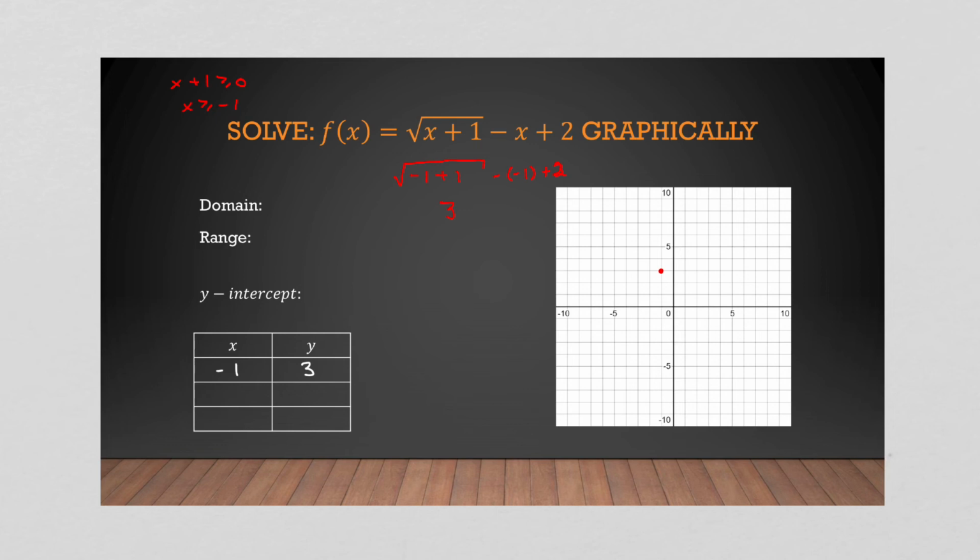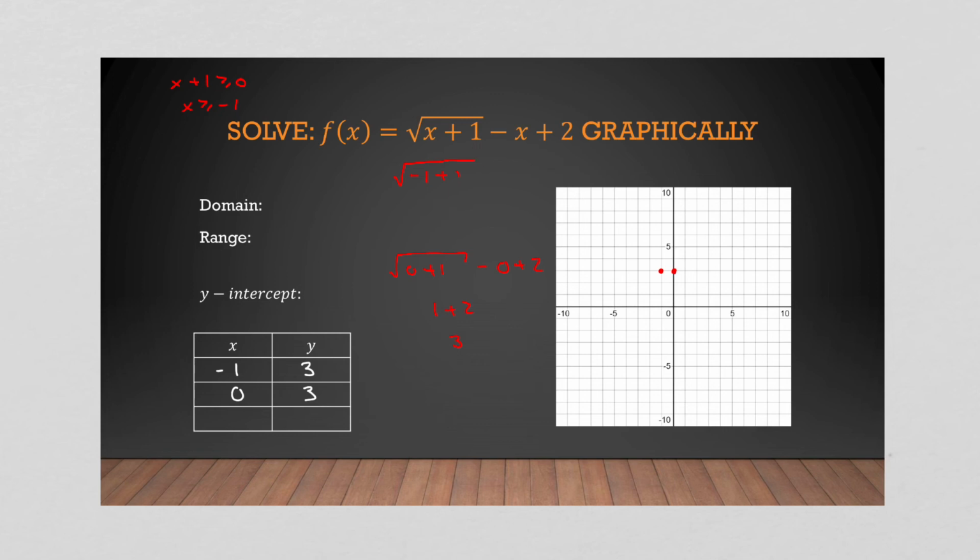Now, what about our Y-intercept? Let's calculate our Y-intercept. Our Y-intercept occurs when x is 0. So when x is 0, we actually get the square root of 0 plus 1 minus 0 plus 2. Well, that's just 1 plus 2 again, which again is 3. So interesting. Here we have a scenario where we have the same y value twice again, which means I'm not really sure what my graph's going to look like from here, but I know it's tailing off to the right. So let's pick another point and see where we end up.